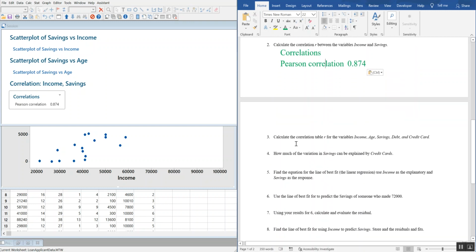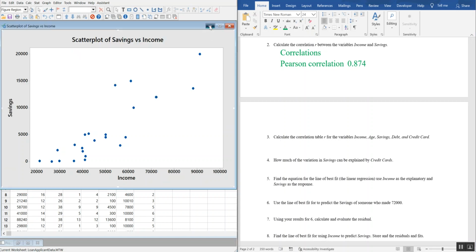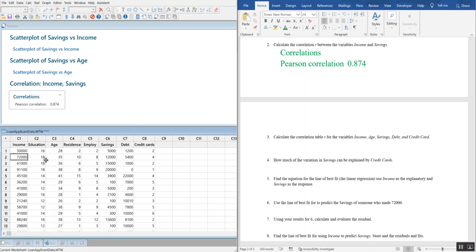Speaking of things you shouldn't try, let's do something a little bit wonkier. So you might think to yourself, some of these other variables available in our data set might be better at predicting savings. Let's investigate. What we're going to do is the correlation for a bunch of these together and see if one of these variables might be better at predicting savings than income is. So we're going to do what's called a correlation table, where it just does a bunch of correlations at once.